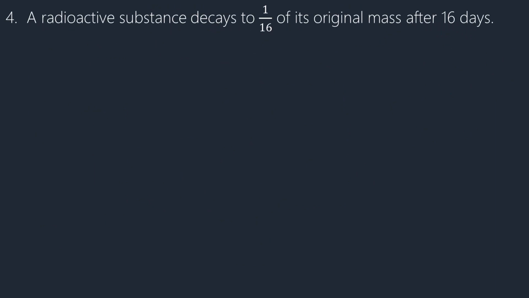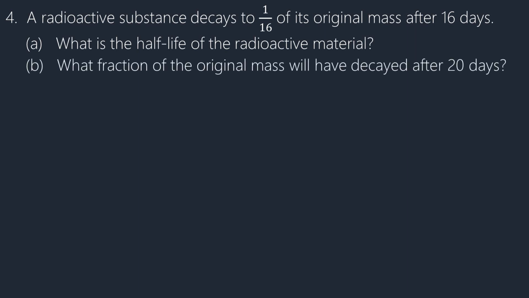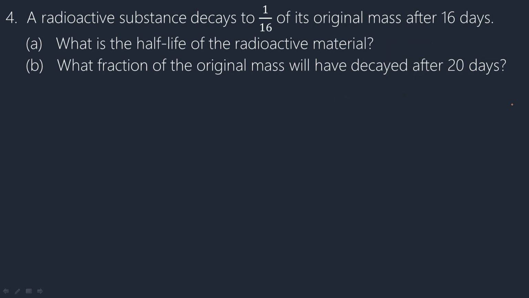Okay, now let's look at number 4, which says a radioactive substance decays to 1/16 of its original mass after 16 days. What is the half-life of the radioactive material? Part B, what fraction of the original material will have decayed after 20 days? I want to use the method that students usually find more convenient for every question, the table method, and even the chain method also, but I will use the table.